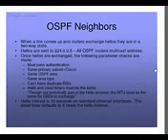OSPF neighbors. When a link comes up, routers exchange hellos. They are in a two-way state. Hellos are sent to the all OSPF routers address, which is 224.0.0.5. There's also the all DR routers address, which we'll talk about a little bit, which is 224.0.0.6. So OSPF does operate in multicast, so it's inherently more efficient than, say, something using broadcasts like RIP version 1.